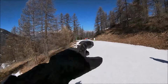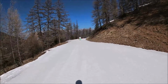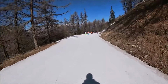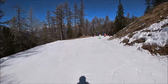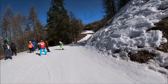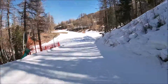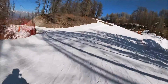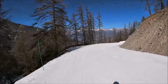So nice little run down this little green run here. So far these skis feel like they need a bit of speed for the best control. They're okay at slow speed, but just one little fast bit back there off cam, and they were great. Quite a good edge on them as well, but obviously they've been brought back to a sort of as new standard. So we head down the centre here at the main station. Nice for carving, actually, once you get a speed.